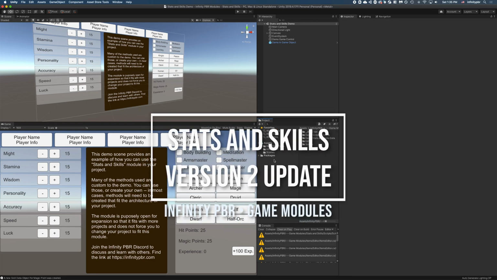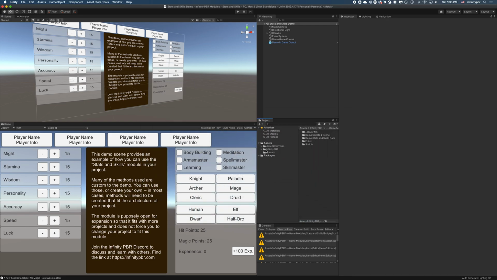Welcome to the 2.0 update video for the Stats and Skills module. If you haven't watched the other video, go ahead and watch that as well. I'm going to go over what's new in the Stats and Skills module in this video.